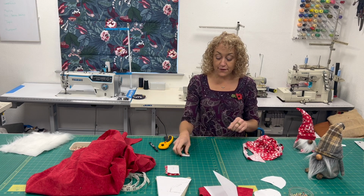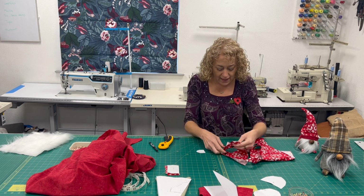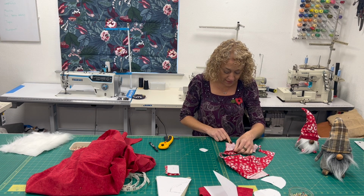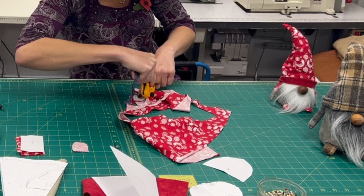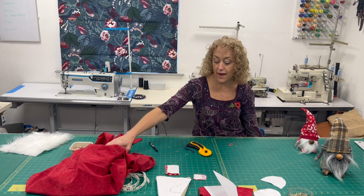The feet, now the feet, we need a top and a bottom, so you need to cut four of these. Again, I'm going to fold it in half and cut two at a time because it just makes life a little bit easier and a little bit quicker. And there we have the other ones. I put all the feet together.